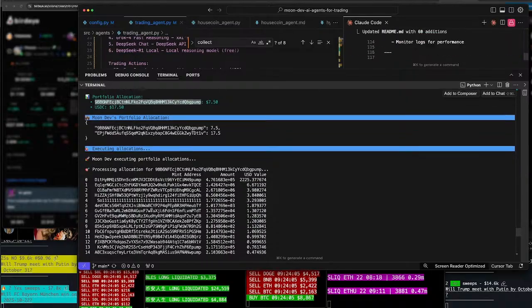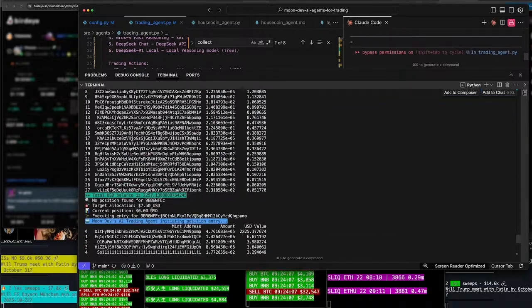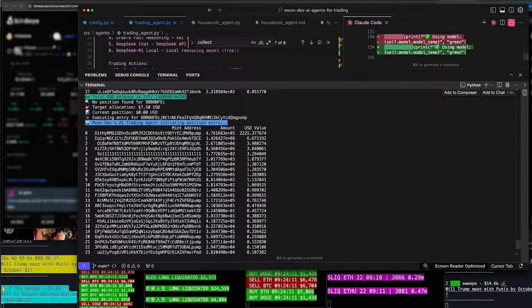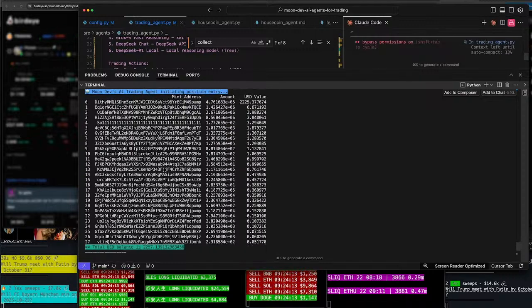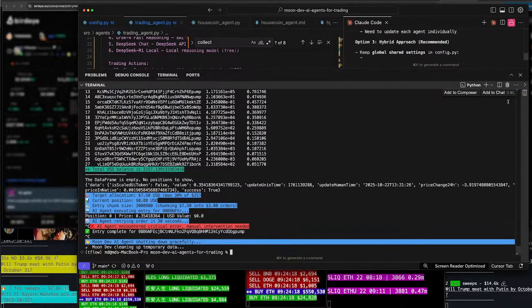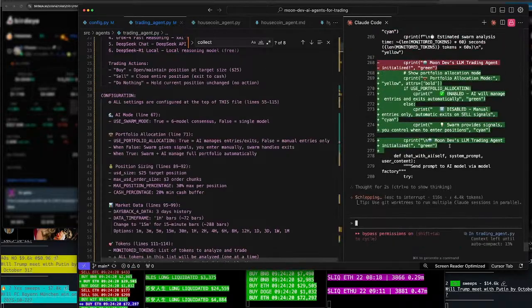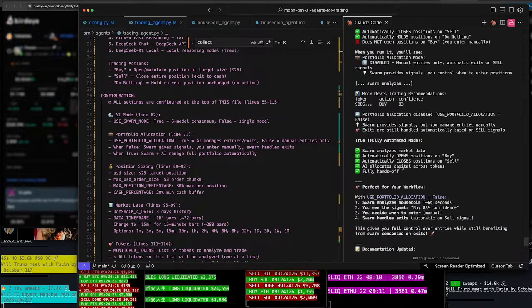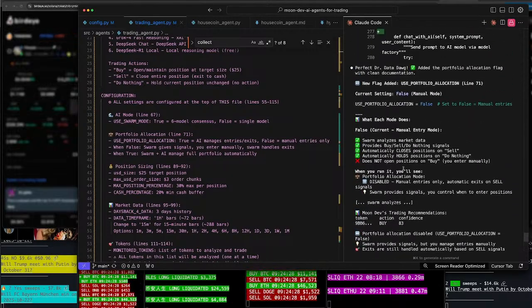Executing portfolio allocations here. Initiating position entry. See, it went on to a second agent that was looking for allocations. And I don't like that because in this case, we don't want that. We only wanted to buy or sell.